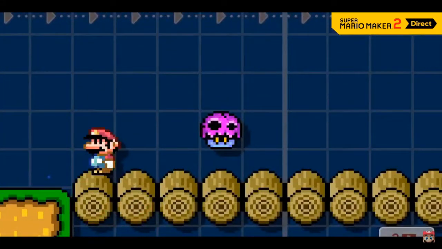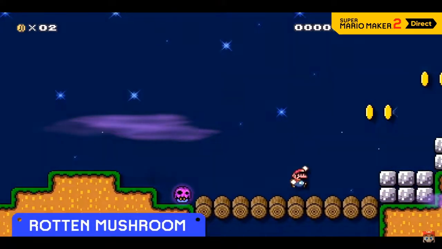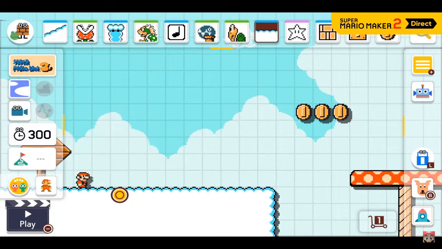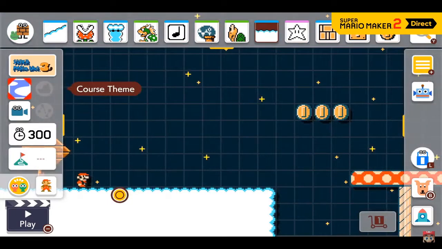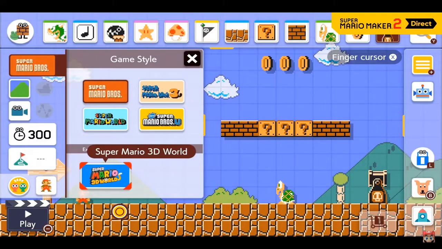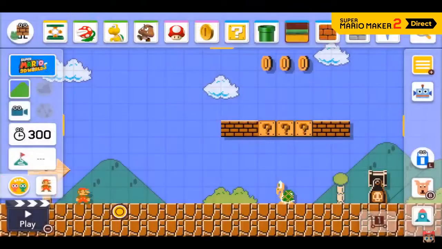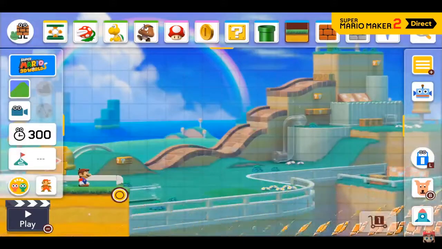Rumor has it that some items will even transform into something else come nightfall. Whoa. Once you've unlocked the night versions of themes, you don't have to place the moon course part to use them. You have to unlock stuff in story mode. The Super Mario 3D World game style is available. The way this game style works is very different from the other game styles, so the course you're working on will clear if you toggle between them.